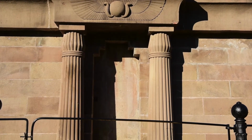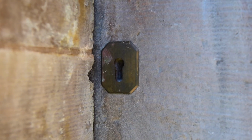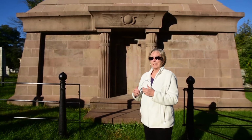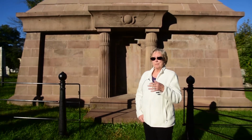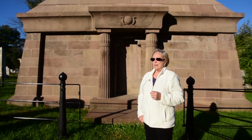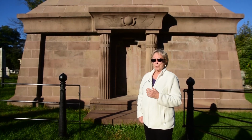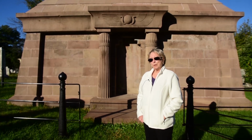And what had happened originally was that over the years, it had set on two iron pivots that opened and shut the door, and they had rusted away, and the door had fallen open, and vandals had made a mess of things, and so the city put a steel door on it, and it's remained that way for many years. Part of the restoration was to use the old stone door and put it back, and that's exactly what they did. Our contractor was from Ohio, and he came and he took the door back.